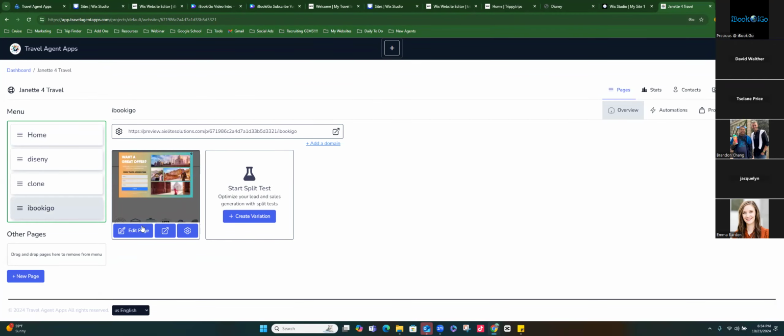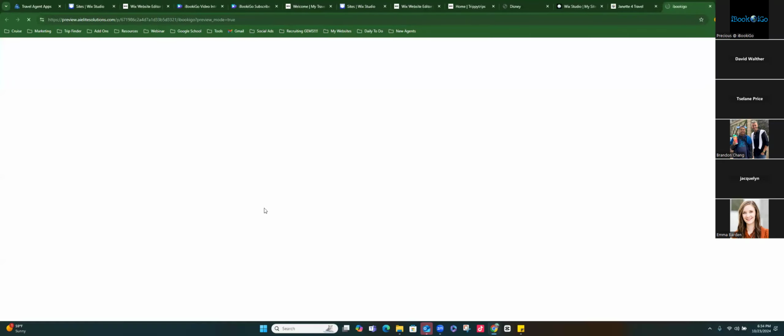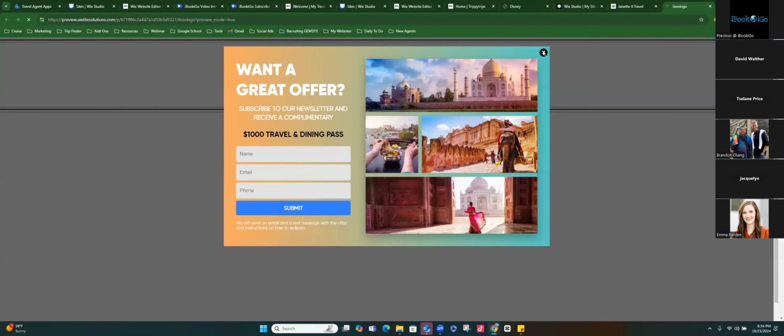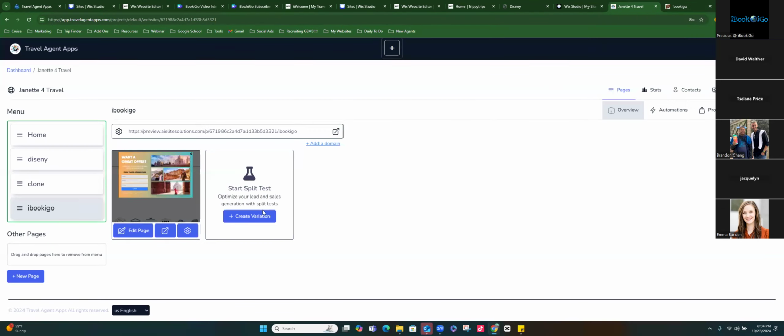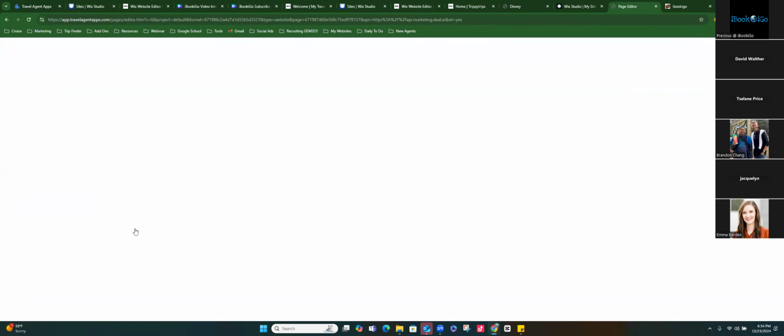Oh, see, it has my pop-up. But if we just open it in the preview, look at that. Ah, something about my page won't load. It even pulled, look at this, it even pulled my favicon and my web title. That's wild. But I don't think it's going to let me edit it either. Nope, it's not. Huh.